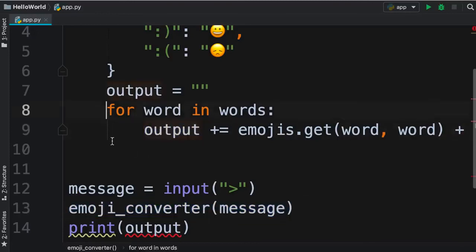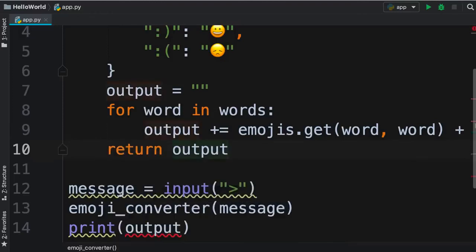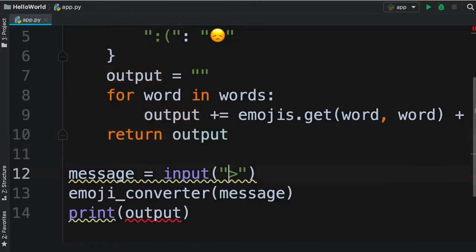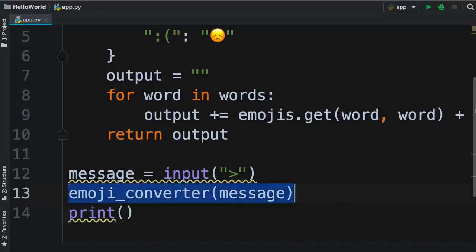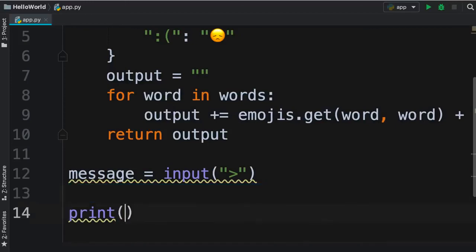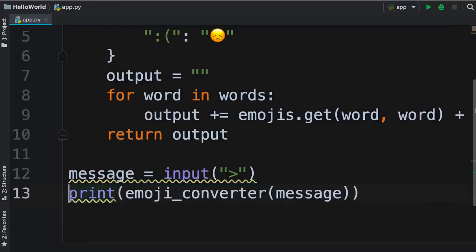So right after this for block, we need to add a return statement, return output. Now that our function returns a value, we can get it and store it in a separate variable. Let's call that result. And then we can simply print that here, or we can make this code shorter. We don't really need this variable here. So we can simply call the emoji converter and print the result like this.